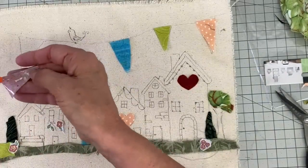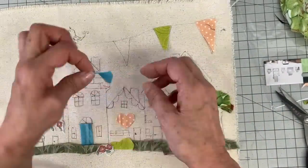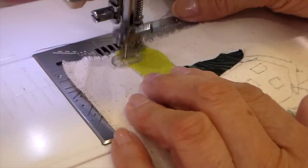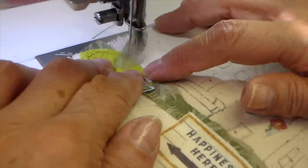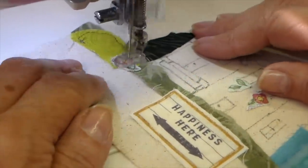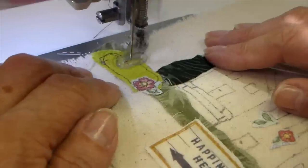And then I'm going to use just a white school glue, a couple little dots on the back side of each one of these. I'm going to wait for that to completely dry and then take it to my sewing machine. That glue is non-toxic and completely washes out, so even if it makes a little mark, you can get it to go away. It's just a really easy way to put these little pieces down.